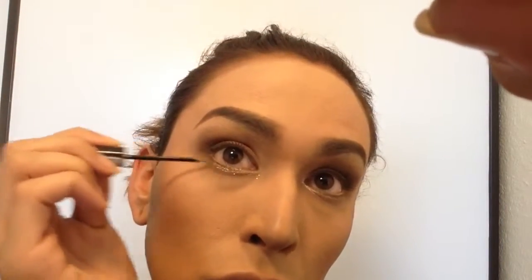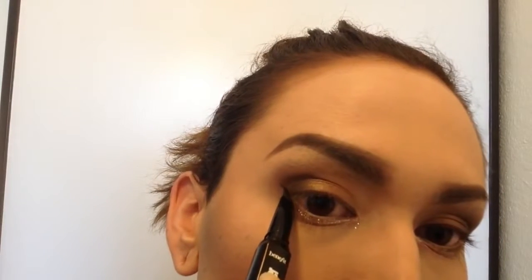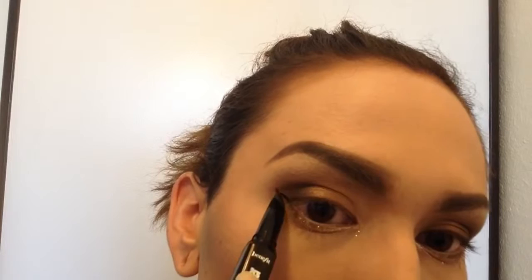It's in like a beigey nude kind of color, just in the center, and then I'm using a gold from NYX as well, in the center, and then more towards the outer corner. Now I'm using the They're Real push-up liner for my liner, obviously. It's super easy to use.